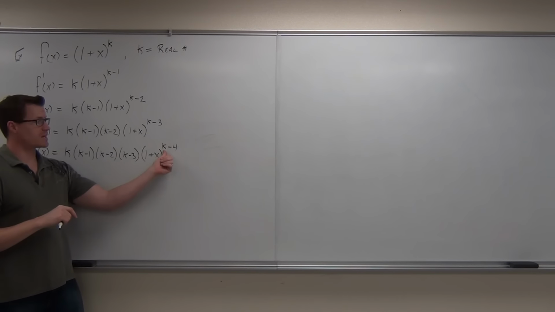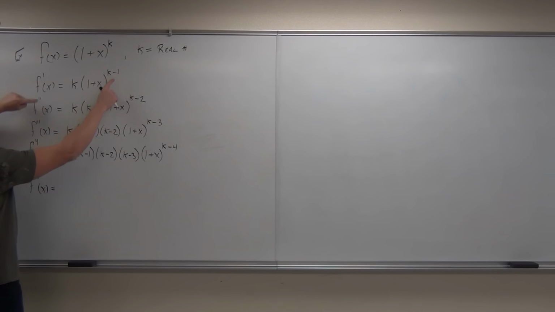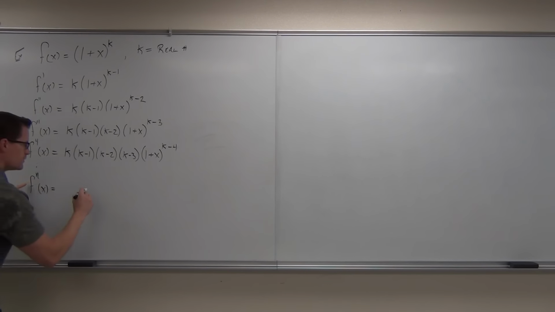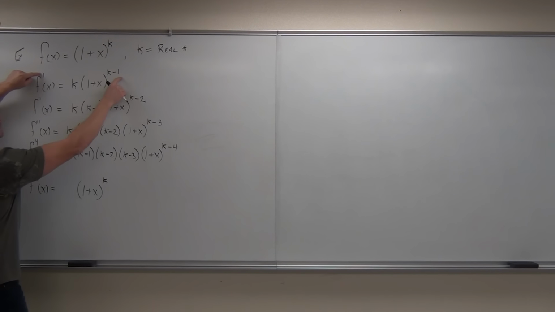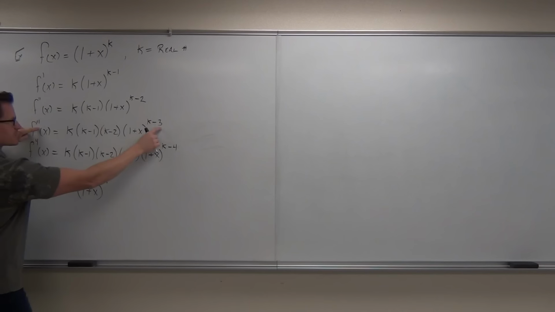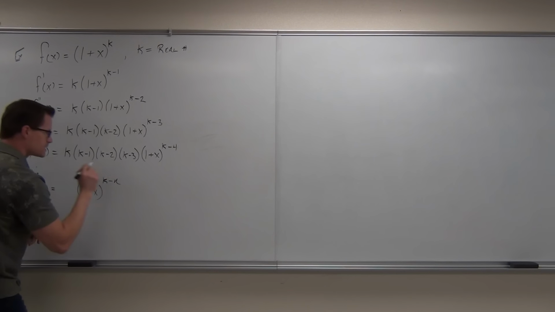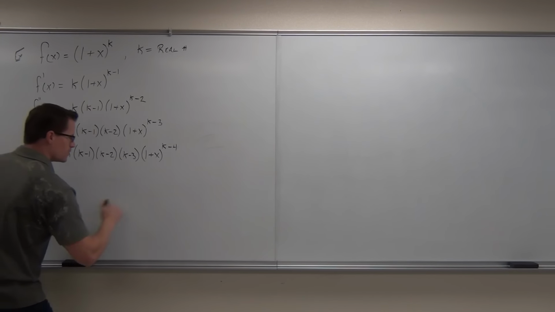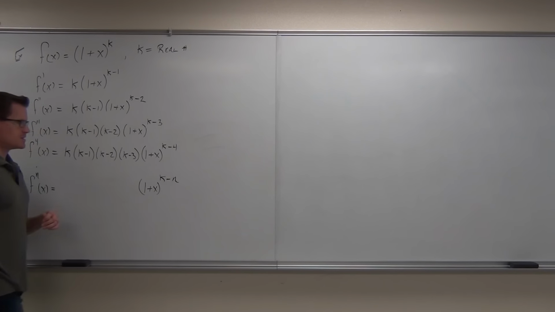Okay. Also, this is to the k minus n, so let's check it out. First derivative, minus 1. Second derivative, minus 2. Third derivative, minus 3. Fourth derivative, minus 4. Nth derivative, k minus, let's wrap it up. First derivative, k minus 1. Second derivative, k minus 2. Third derivative, k minus 3. Fourth derivative, k minus 4. Nth derivative, k minus n. Perfect. That's exactly right. Now, I gotta rewrite this, I need more room. So, nth derivative, 1 plus x to the, you just said it, k minus n.